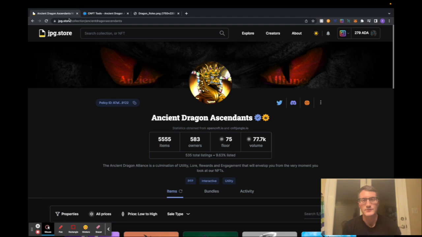But there were some things that came out with this mint. All those rolls, if you remember on the video where we did the dragon paper, there's a tab up there if you want to go click it and watch it. We came across the rolls and there was a lot of blacked out stuff. Well, all that has been removed. We now know more information about all the dragon rolls. So I just want to do a quick update on how these dragons look, how the mint went, just some quick little stats, and also show you guys all those new rolls.